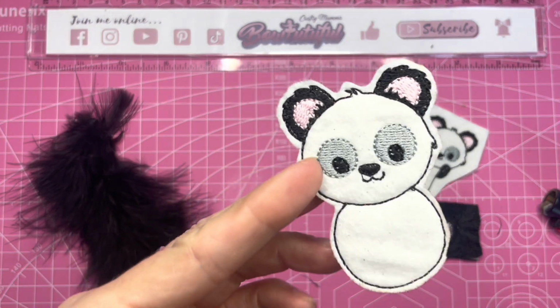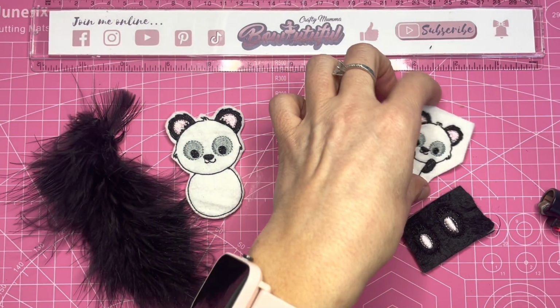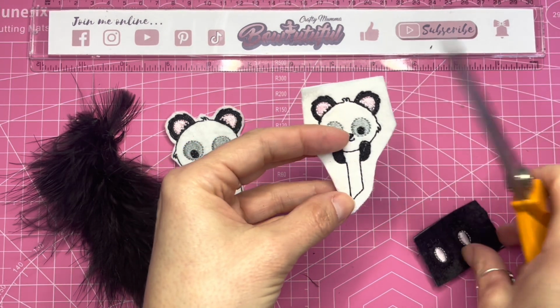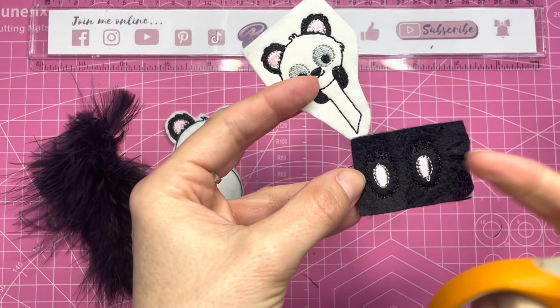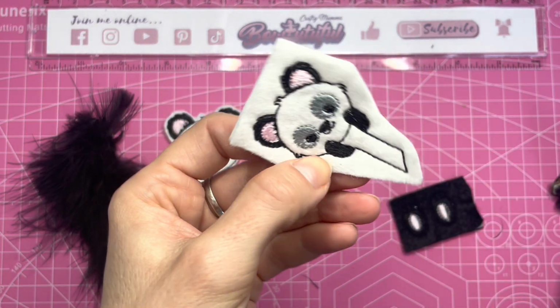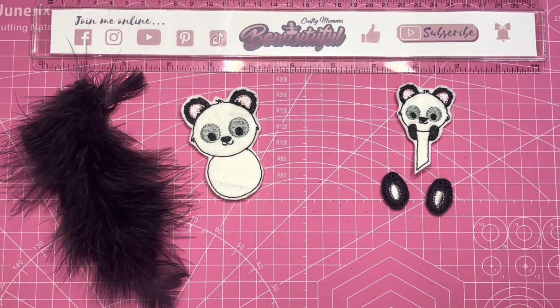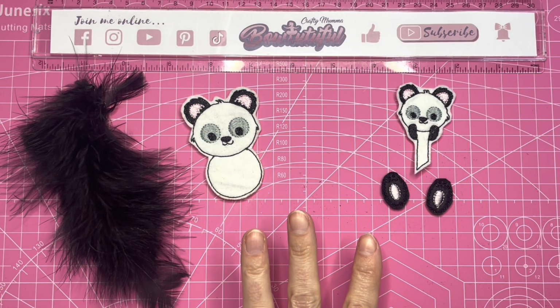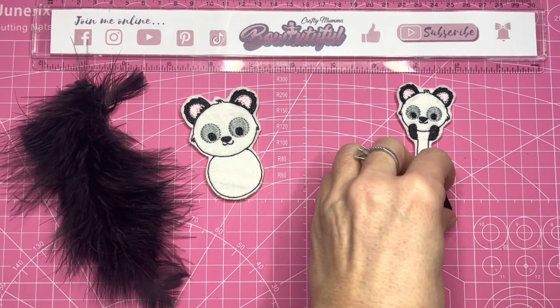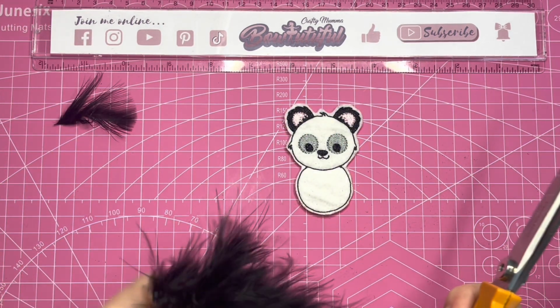So that is the first felty now cut out, so I'm going to set that aside and I'm going to cut out my owl felty in the same way. So on this one you've got 2 separate little feet and then your owl. So this is how you cut out your felties, and then I'm going to set this owl one aside and I'm just going to show you how to make this one first.